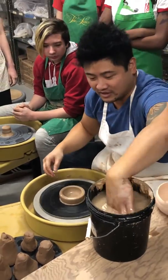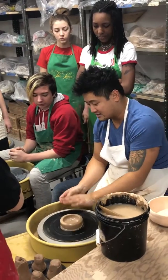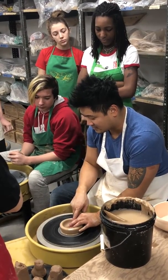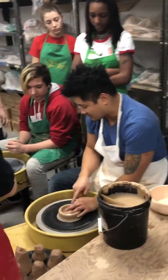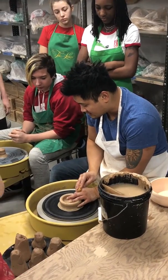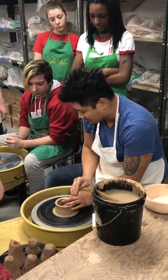So key things here, there's 2 ways that you guys can pull up the wall. If you're doing something small like this, you can take your pointer finger and your thumb, okay? So your pointer finger's in the center, and you're gonna find the center of your piece of clay, and you're gonna drive it to pretend that it's a magnet that magnetizes to the thumb. And while I'm holding my sponge, I'm gonna lightly squeeze upward. If you notice, I'm lightly squeezing my clay upward.